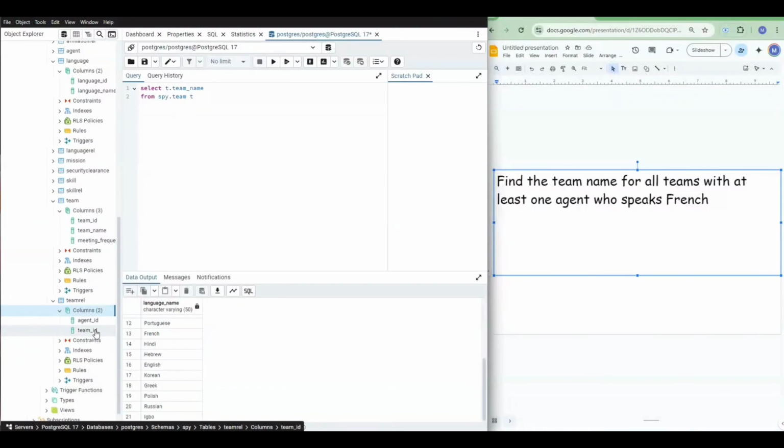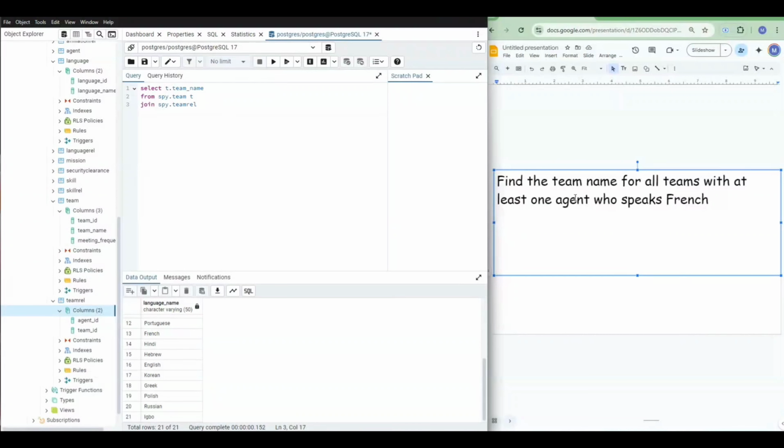So the team ID can be joined with the team ID on the team rel table, and the team rel table would then connect team to agent, and that is what we want. So now that means we have a join going on here, an inner join. We can join the team to the team rel. I hope what I said did make sense.